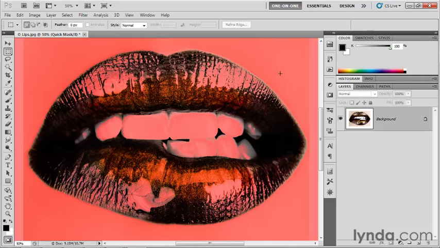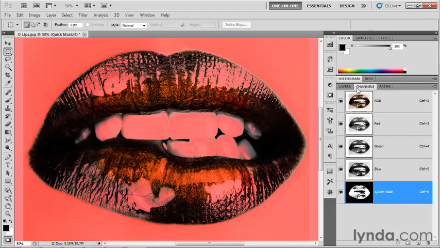I don't actually like working in this typical quick mask mode very often. The advantage is that you can see the mask and the image at the same time, but I find it to be pretty deceiving. Anyway, in order to either change the overlay color so it's not ruby, or to basically get rid of the image and just see the mask, you need to go over here to the Channels panel, and then notice that we have a temporary channel down at the bottom. So we've got red, green, and blue channels, just as we always do inside of an RGB image. And then we've got this alpha channel.